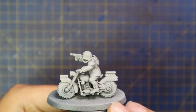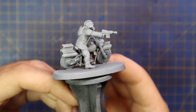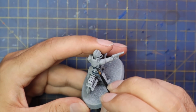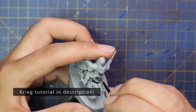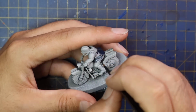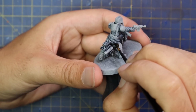Here they all are built and sprayed. And now I'm going to show you what one of them is going to look like fully painted, and to see if it really will match in with my Krieg army when it's fully done, and see what the process of building and painting it is actually like. I'm going to go through the exact same process that I did for painting any of my Krieg. If you watched any of my Krieg videos, you'll know I start by base coating everything with contrast except for the metallics. And then I just shade the entire miniature down, and then add a couple of quick layered highlights.